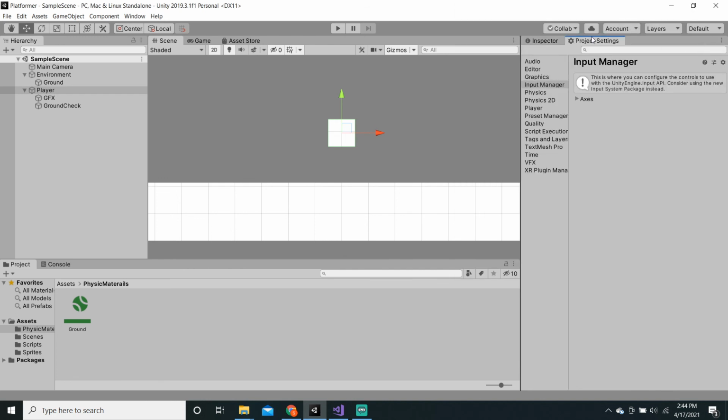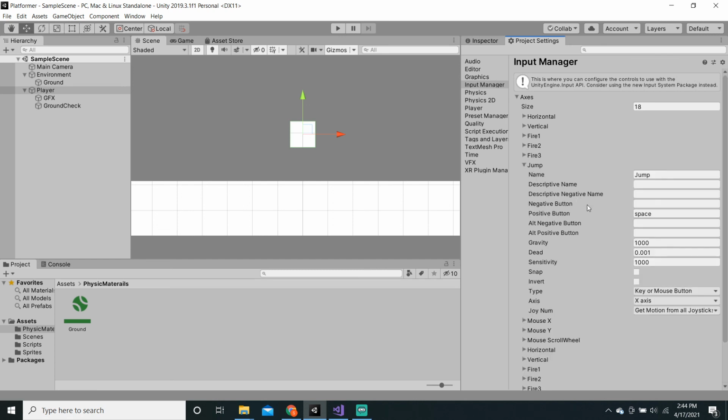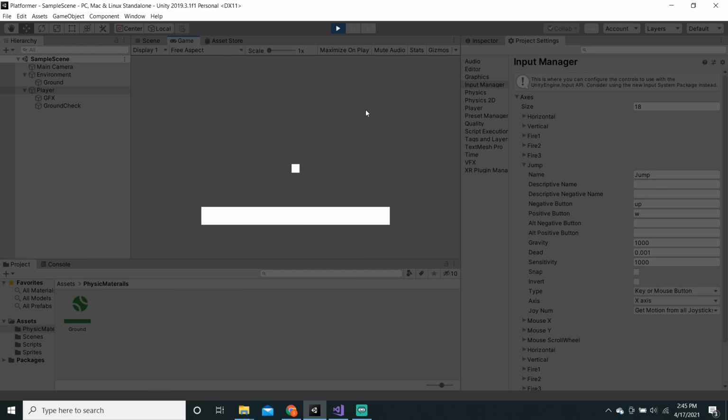I'm just going to drag it to the side. Then under Axes, we can expand that. For the jump button, instead of it being space, I will say W. For the alt positive button, I believe I can just say up. And then I press play. Now it should work. W, yep, and up arrow, yep.